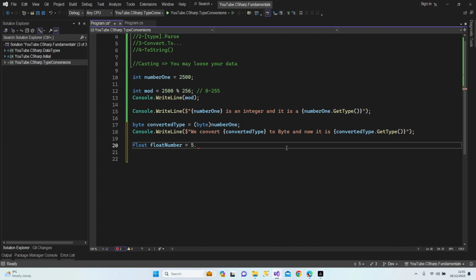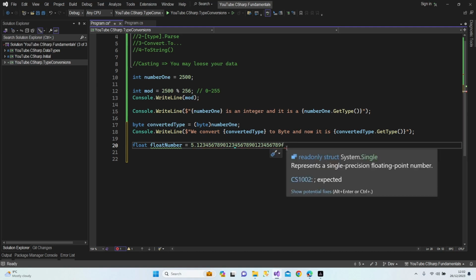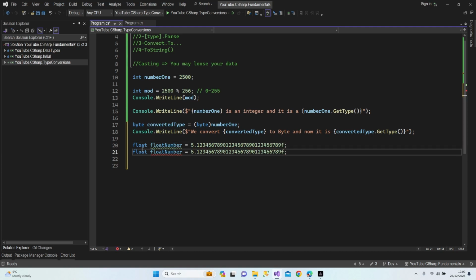Let's keep the same number while we are studying our floating numbers: 1 2 3 4 5 6 7 8 9 0 1 2 3 4 5 6 7 8 9 0 1 2 3 4 5 6 7 8 9. Okay, let's put the letter F at the end because this is a float.